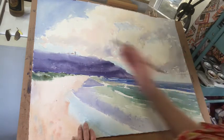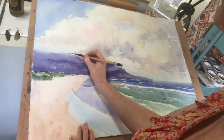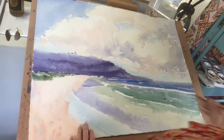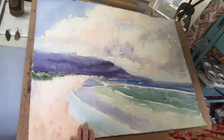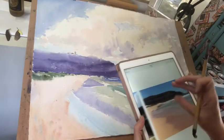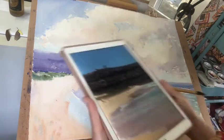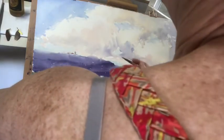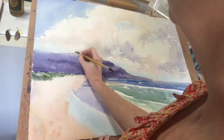So light red's really good for roofs and things. Just a suggestion, I'm not worried about forming all of the buildings. I feel like the lighthouse is just white at the top. There's no red or anything on it, unfortunately. That would have made for a little bit more interesting painting.